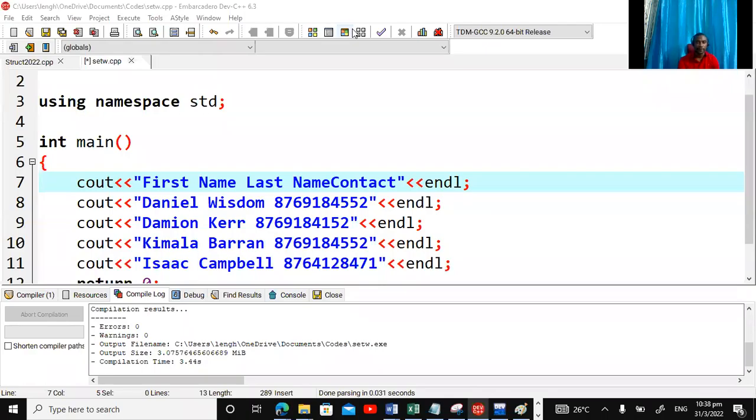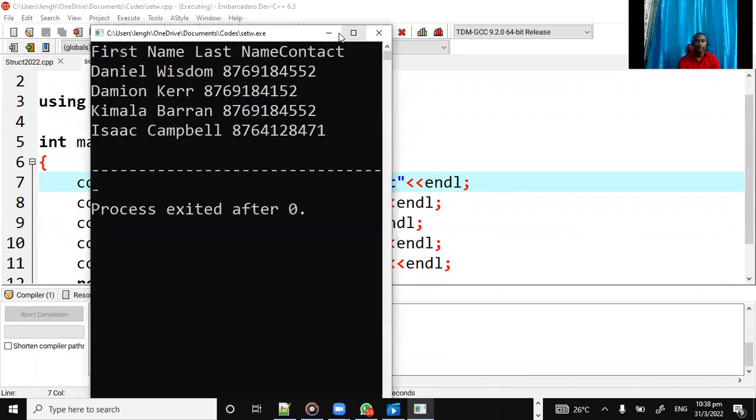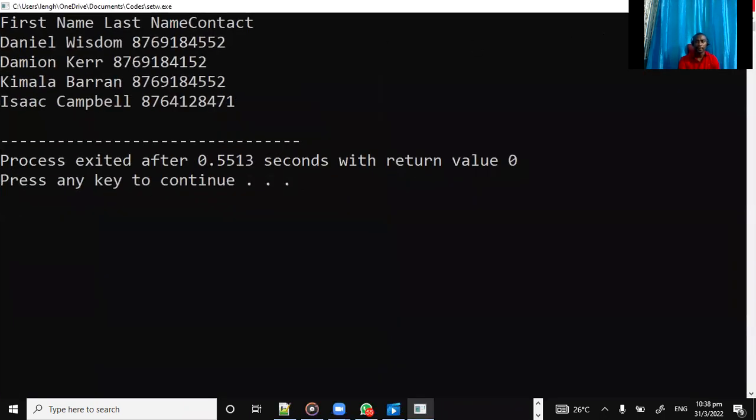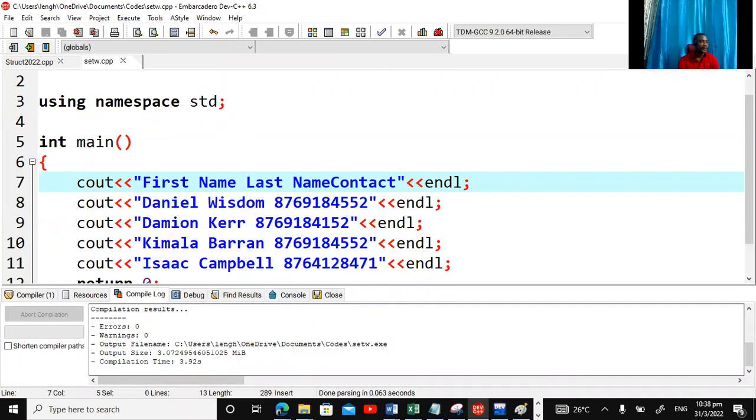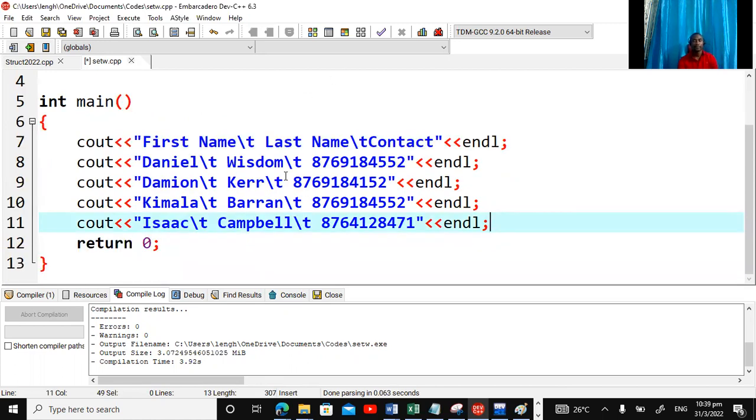I'm sure you have written a program like this, and when you compile it, you may be a bit disappointed with how the output is formatted because everything seems to be jumbled. And yes, we may want to alter that representation using the \t that we would have learned about earlier in your C++ course, by putting a \t, that's a tab, between the different text that you're outputting. And yes, this will provide additional space, but it's going to be dependent on the width of each string that you're outputting.